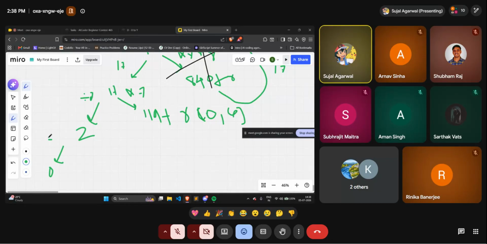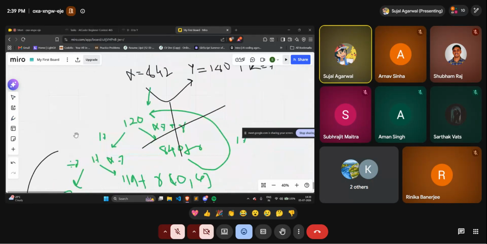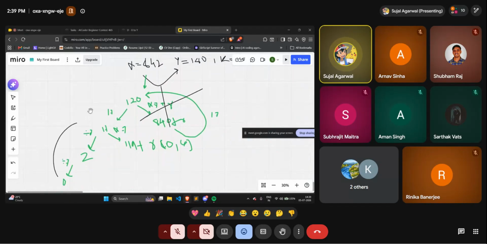So the observation to look at over here was this. We can convert any number to a 0. We started off with 842, and this can be traced back to 842, and we reached a 0 by division. So we can convert any number to 0. If we can convert any number to 0, we can then start multiplying, and with the help of remainders, we can convert any 0 to this Y.